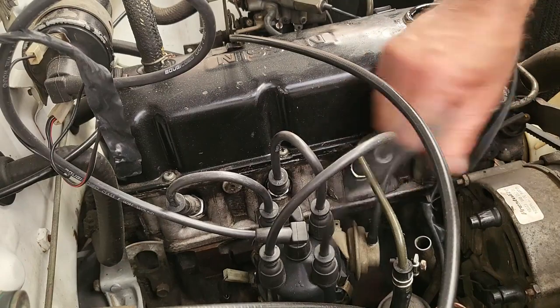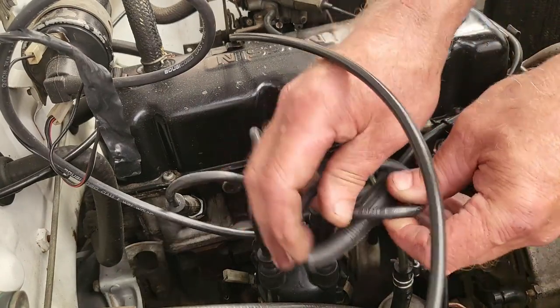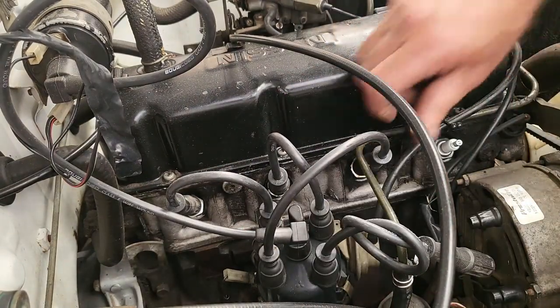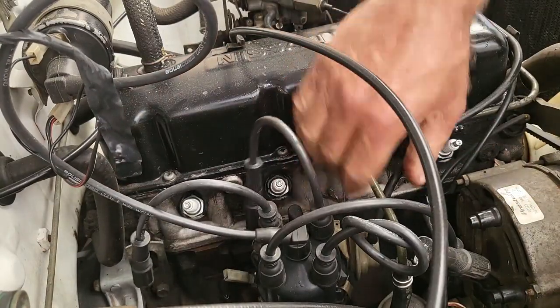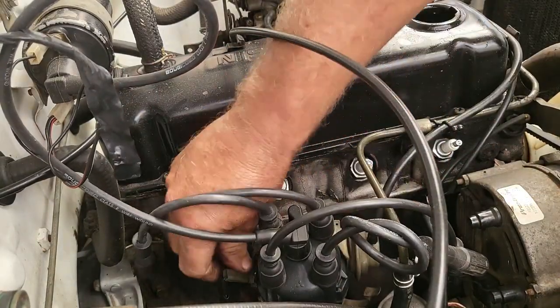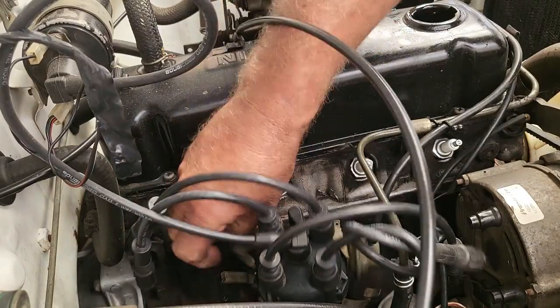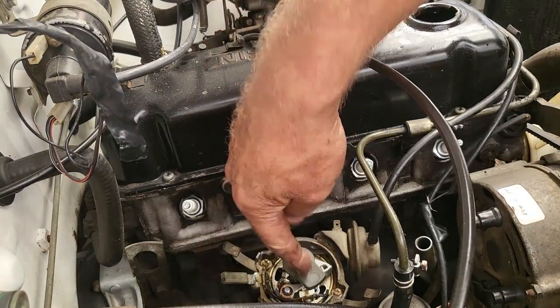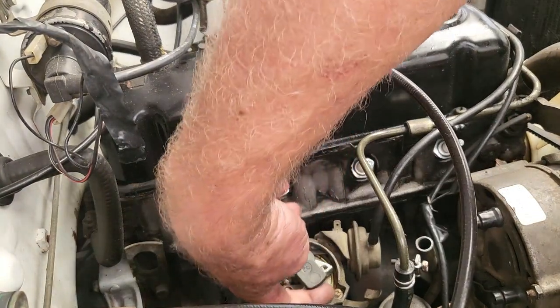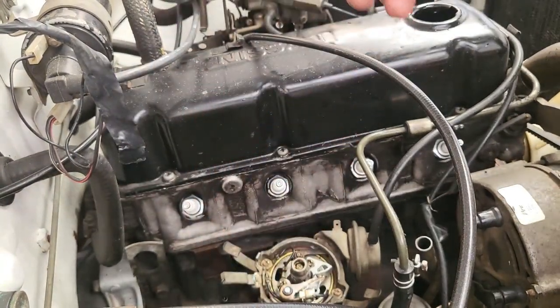So we just remember where number 1 is. I normally tie a knot in the plug wire, then I know that that's number 1. We might as well take off the distributor cap all the way, because we're going to be replacing the points and condenser inside the distributor. I'll also take the rotor off.